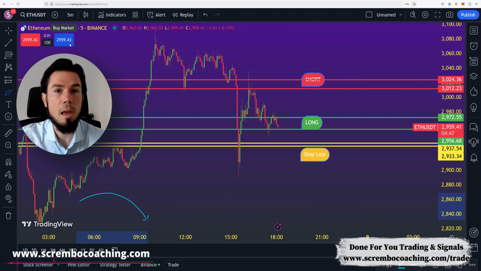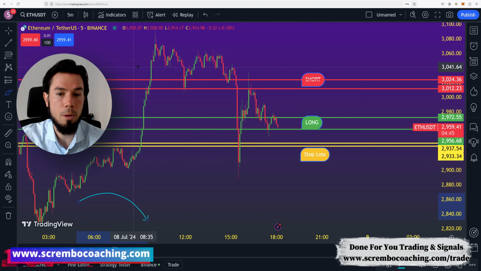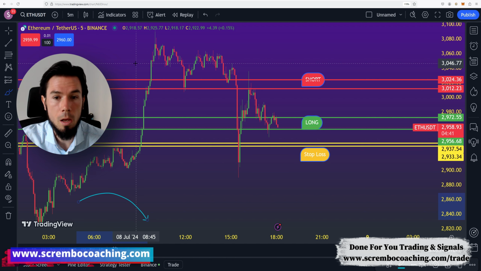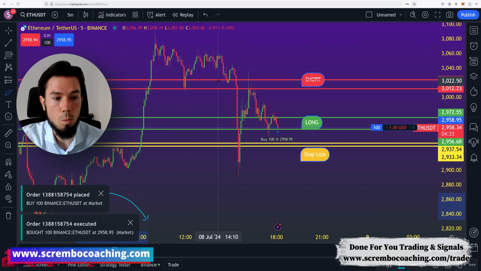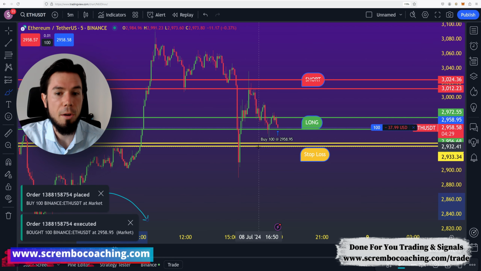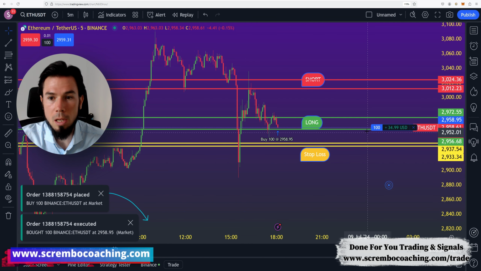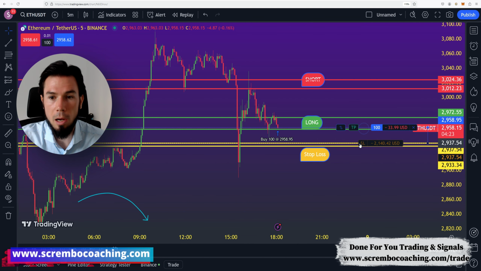So this is going to be a long of 100 Ethereums. It's a 10x leverage. We have 10 Ethereum's margin, which means around $29,000 margin, and that is a $295,000 position. Let's get into this one, guys. At a market order, we got in at $2,958. I'd like to talk about it once I set my stop loss to the place I have my zone.